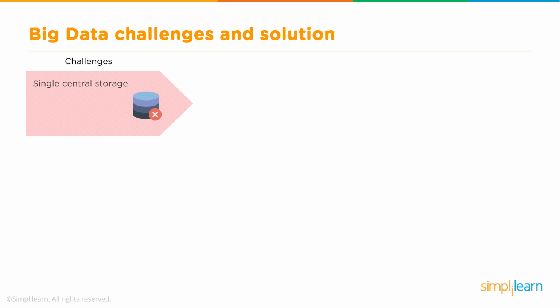So big data, challenges and solutions. So we looked at a lot of the things that define big data, which also define the challenges in big data. So those are all important. So having a single central storage, that's a big challenge. So we do distributed storages. Now, when we talk about distributed storages, we're not talking about around the world. We're not talking about you have one computer in the US, one in India, one in Australia. We're talking about you have a rack of computers, or 2 racks, or 3 racks, or 100 racks of computers. And so instead of storing it on one machine, you now store it across all those different computers, and you can just keep adding them on.